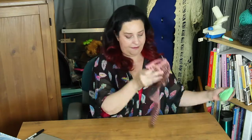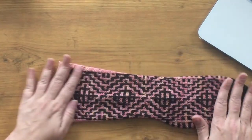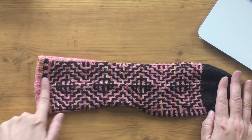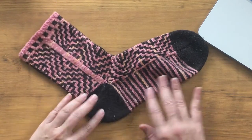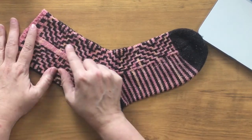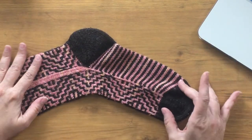Right here, I have a sock. This was actually the first sock that I ever designed. And this is mosaic knitting. And I wanted the pattern to go pretty much from the foot of the sock all the way up to the cuff. I knitted this toe up. Because the stitch count never changed, this heel didn't in any way disrupt the knitting, this color work knitting. So it's just very easy to do color work using a short row toe and heel technique.